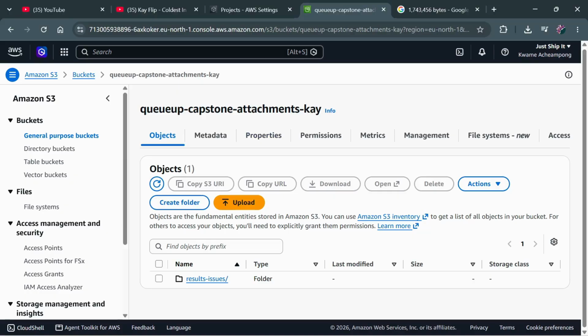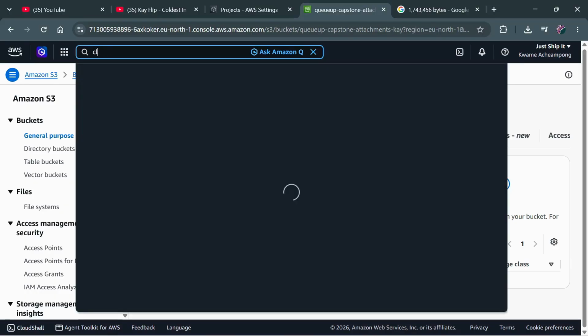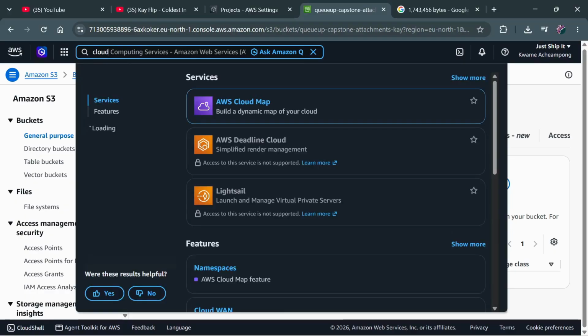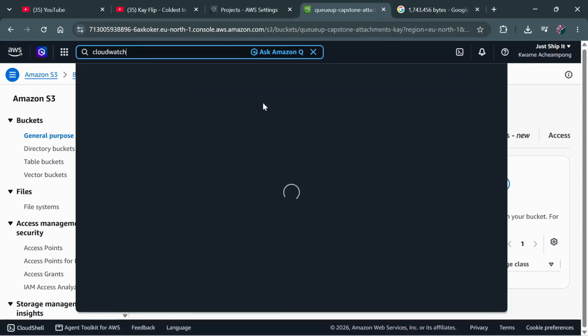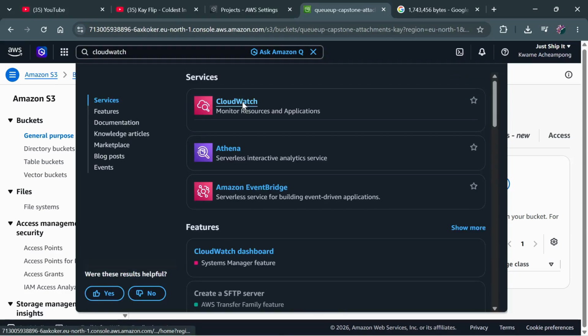Okay, so let's move to the next one, which is CloudWatch. For operational monitoring, we utilized Amazon CloudWatch.